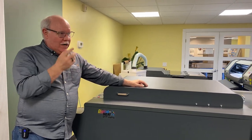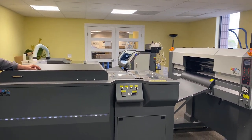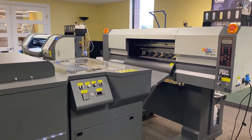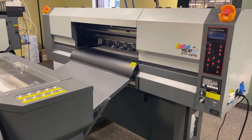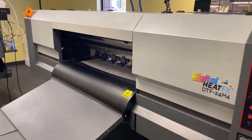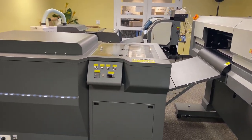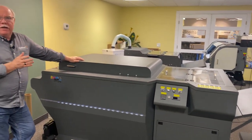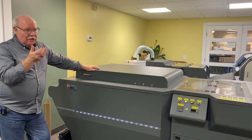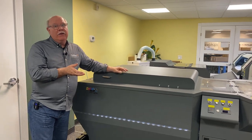We've taken this machine, which was initially designed to run off of 40-amp 220 for the shaker dryer, and the printer needs 10 amps at 220, so you'd probably put a 20-amp breaker in. You would have run this machine with either a 40 and a 20 amp 220 breaker, or one 50-amp breaker and plug. With some patent-pending technology we have right now, we're able to rework the wiring and get this system down so everything runs on a 30-amp 220 plug. That's huge. The difference between running a 50-amp plug and a 30-amp plug is very, very significant.